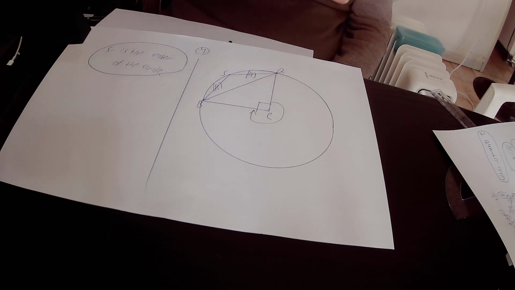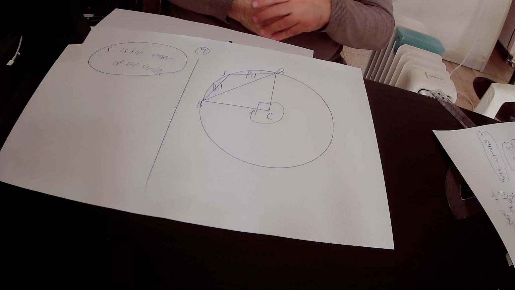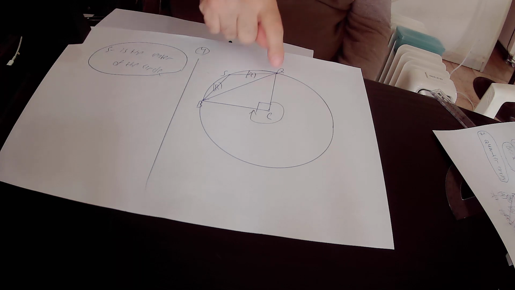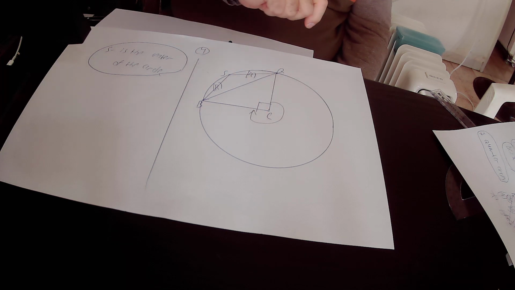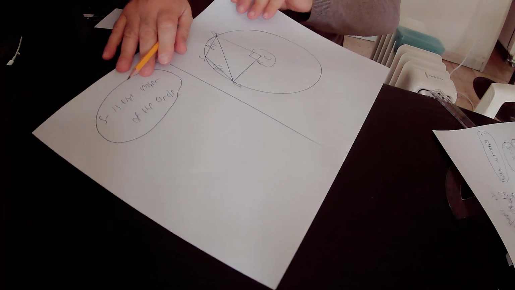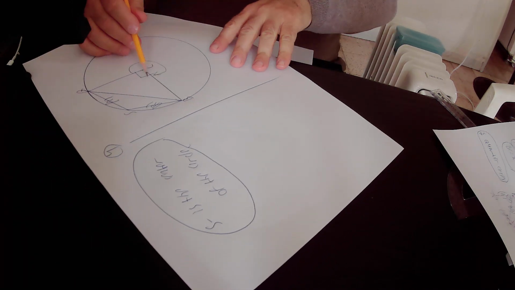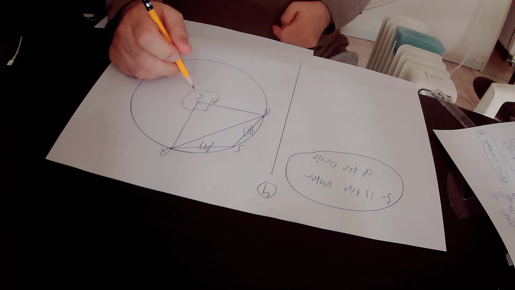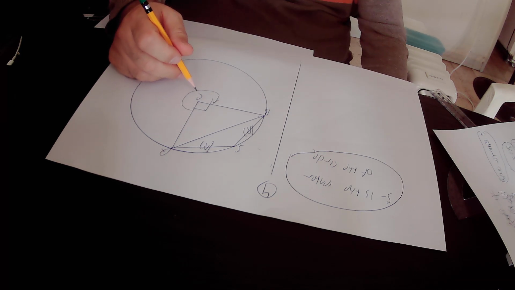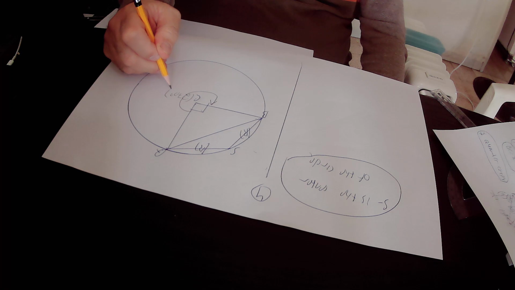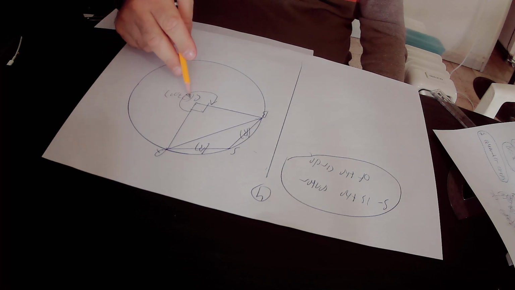In total, the sum of these two angles must be equal to 360 degrees according to rule number 6. Therefore, the missing angle here must be equal to 270 degrees in its size. Why? Because 270 degrees plus 90 degrees equals 360 degrees. That is the sum of the angles around any point, and especially around point C. So the missing angle equals 270 degrees. The missing angle is actually the central angle QCB.